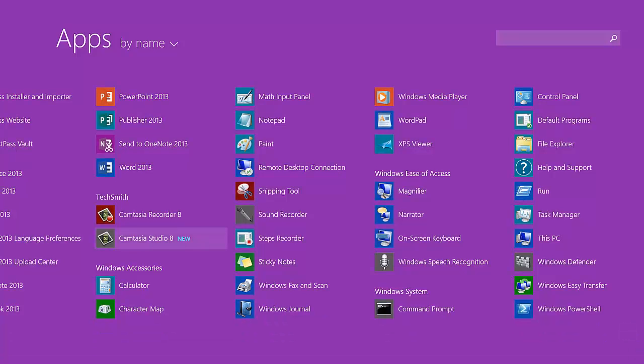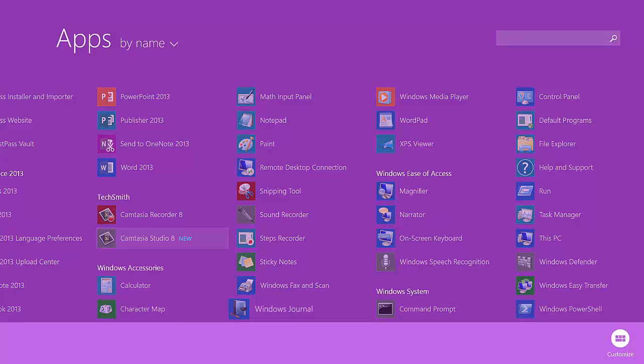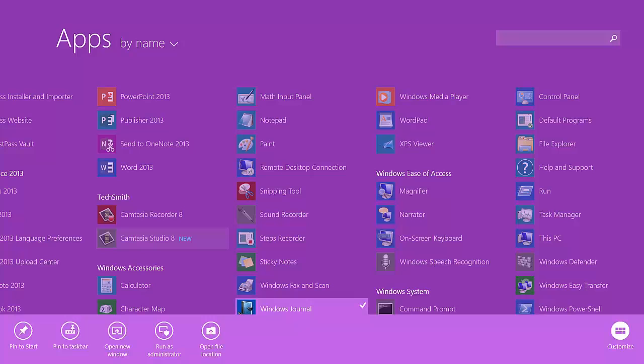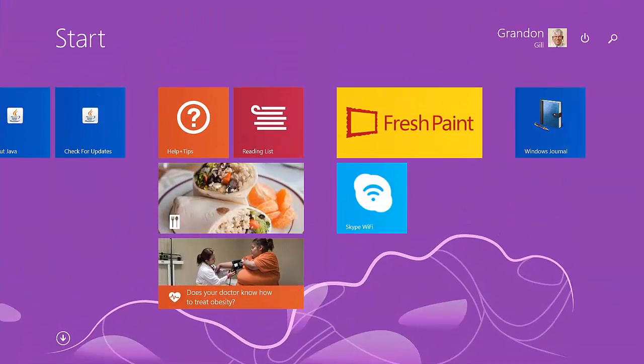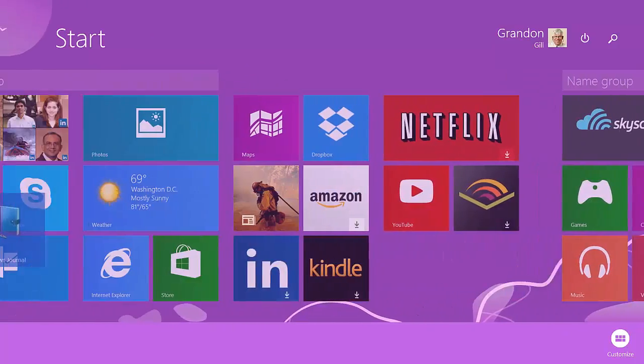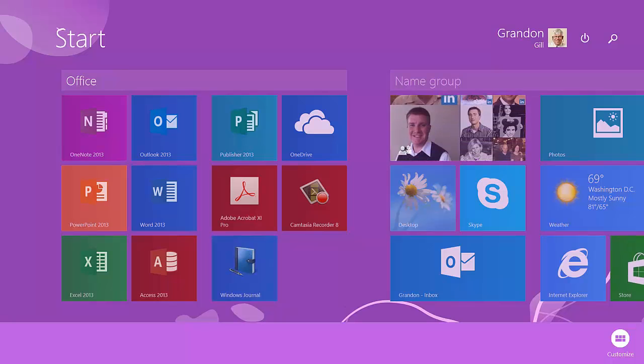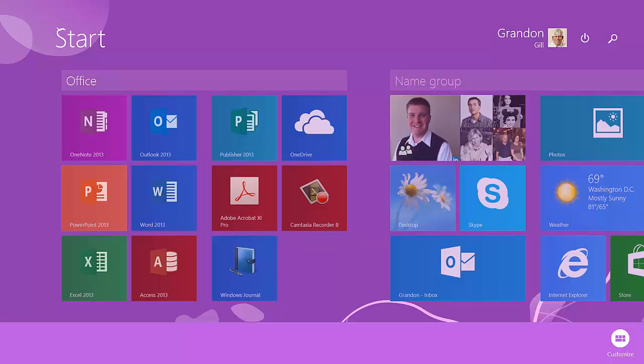So if I click on it, sometimes it takes me a little time to get this selected. Okay, I gave it a second press. You'll notice I have a bunch of options down here. If I click on Pin to Start, that is going to move it to the Start menu. And then what I can do is just touch it, select it, and drag it over. Windows Journal is a nice tool for tablets, so I'm just going to move it over here to my Start area so that when I press the Start button, that is immediately accessible.